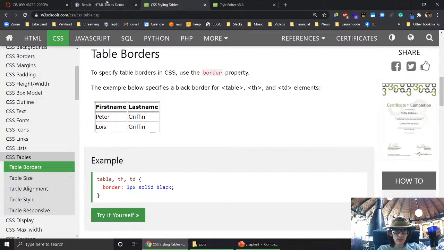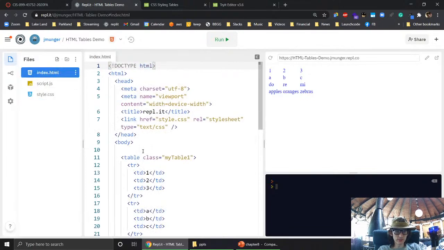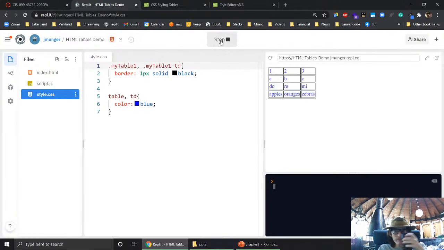Okay, so in this one I'm selecting the table because this is grabbing every element with a class of my table. And we did set this, right? Yeah. Oh, I called it my table 1. Okay, it was a typo on my part. All right, there we go.